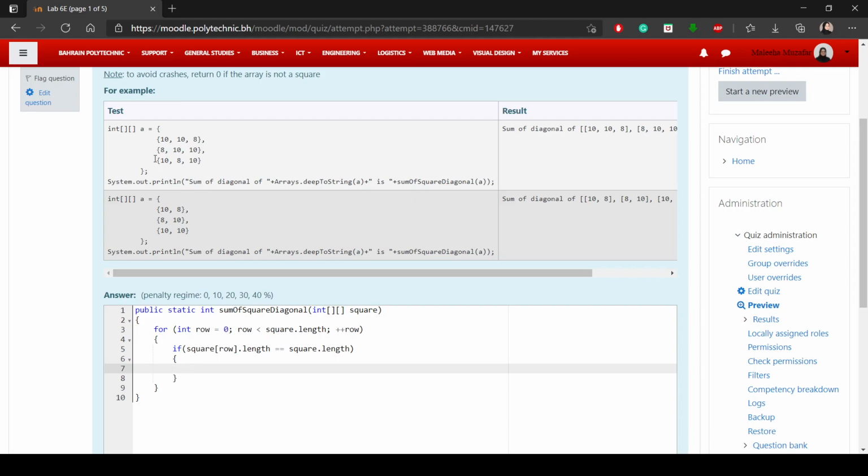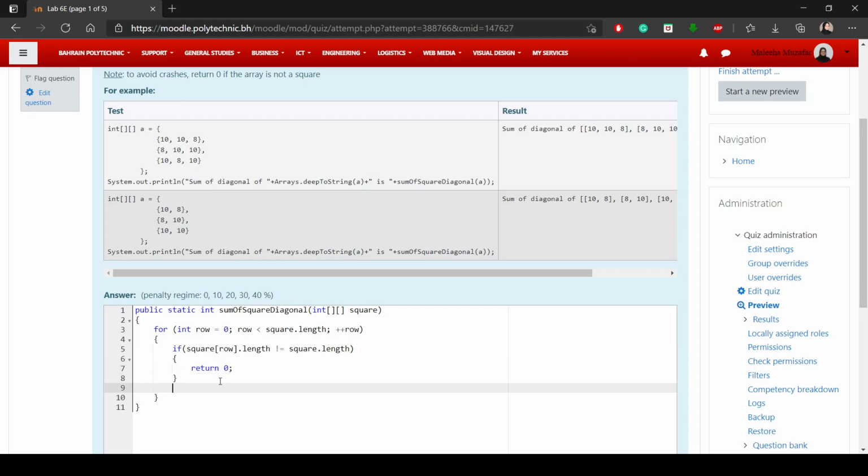If it is not equal to the square length, that means it is not a square. It means either the number of rows is different than the number of columns, and in that case you have to return 0. So here I would just write return 0.